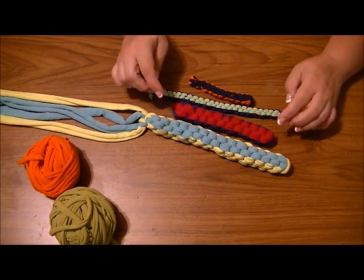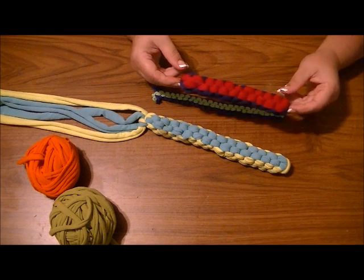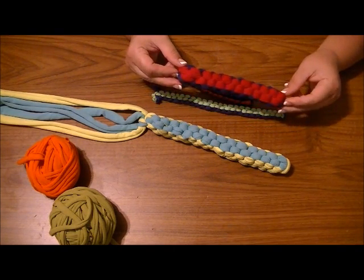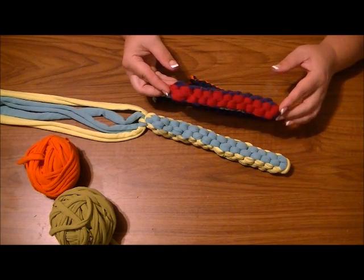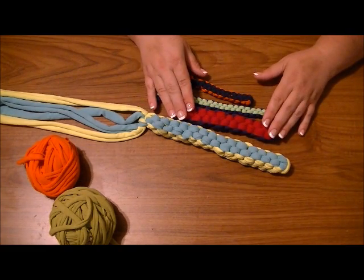You would get a toy that's about, this one here is about as long as you're going to get. It's about 4 inches long, and that's about as long as you're going to get from a loop of t-shirt if you don't want to make the yarn. So if this is a good enough size, you don't have to go that route. You can just cut some strips off of your t-shirt.